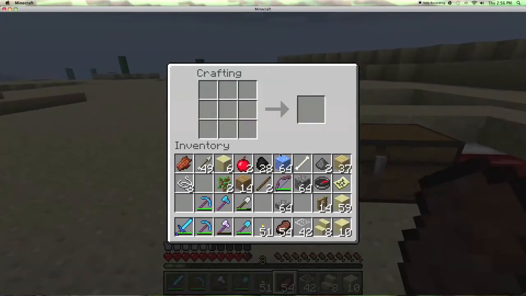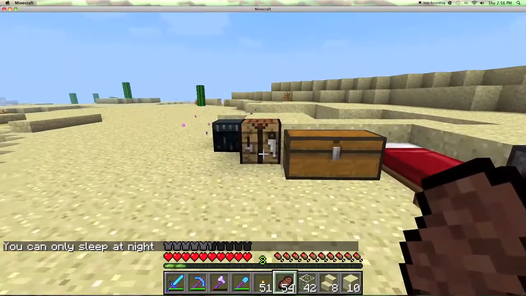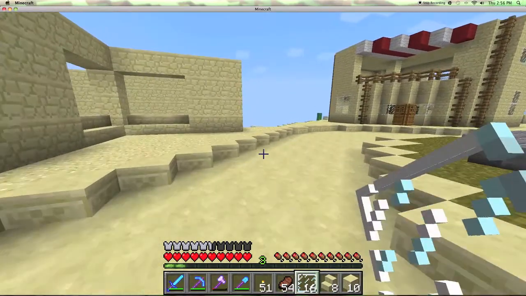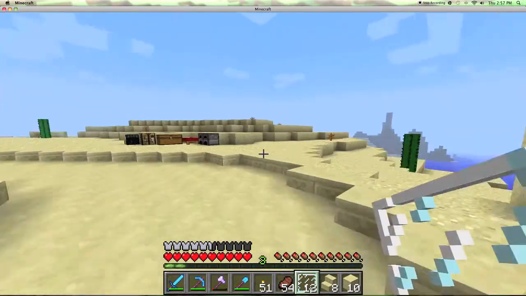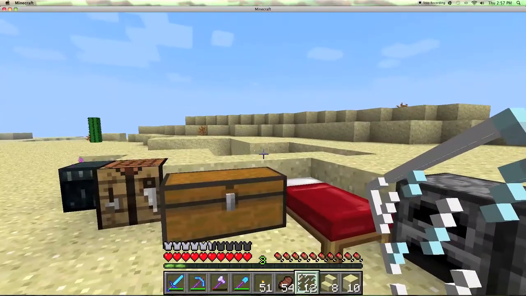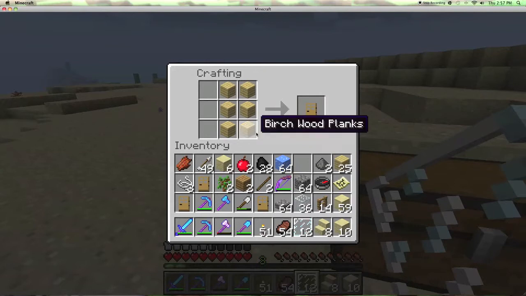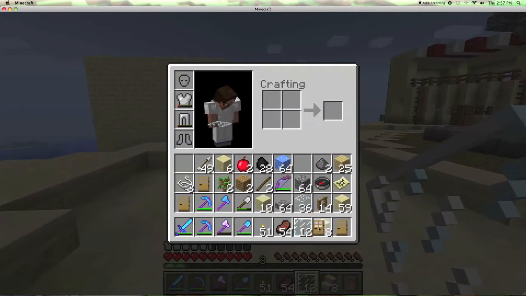So, we have plenty of glass. Where is the glass? Oh, it's right there. Okay, it's in my hotbar. There we go. Okay, I was gonna say, I forgot. Man, I really miss my texture pack. The glass was just so beautiful. Just made me want to cry. I need doors. Alright, do I have enough wood on me to make enough doors? I should. Alright, there's two. I probably shouldn't be wasting stuff like that, because I kind of need it.